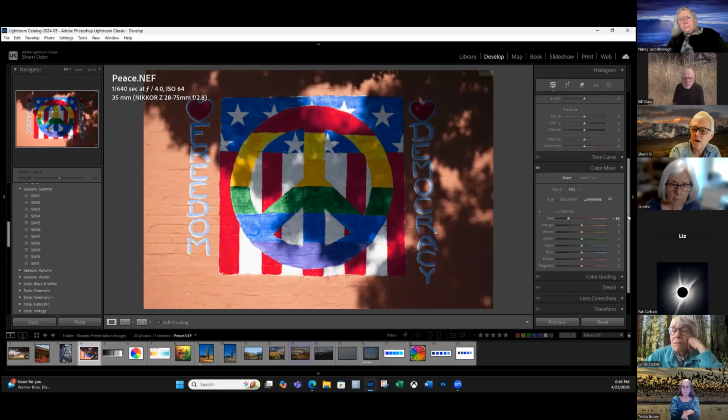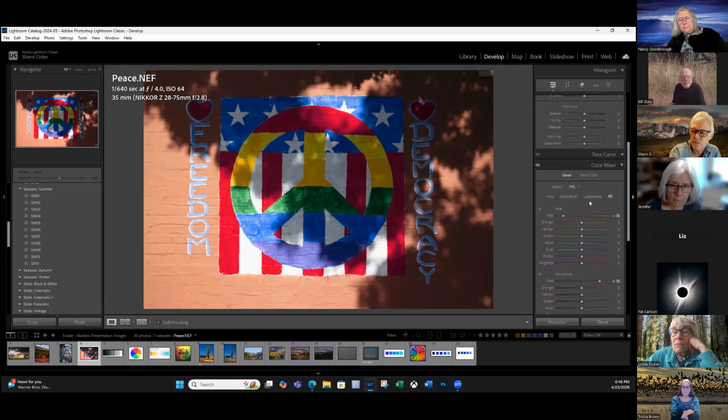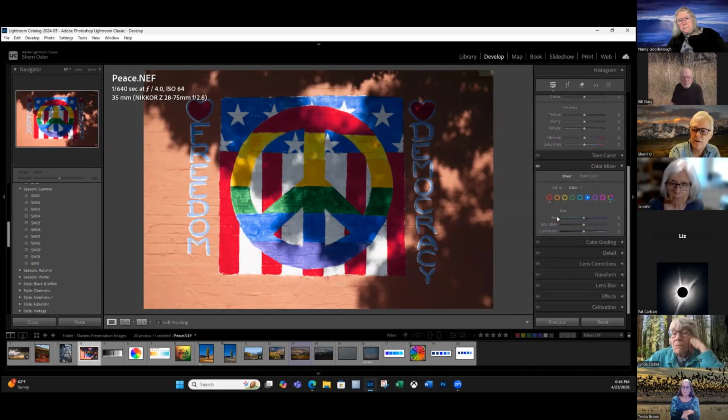You can press the all button and then you have access to all the hue, the saturation, the luminance, but you're still scrolling, right? The way that I like to work this is by using the color option as opposed to the HSL option. Because with HSL, you're only working on hue, then you're working on saturation or luminance. Color gives you the option to work on a single color at a time. I have both the H, S, and L sliders with the colors here.